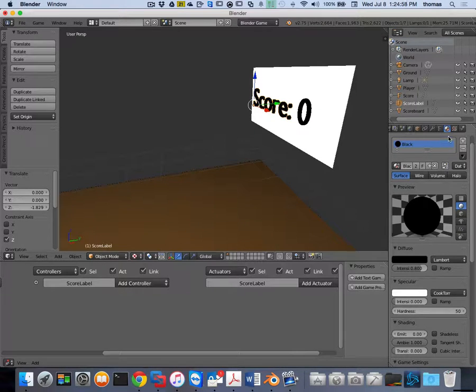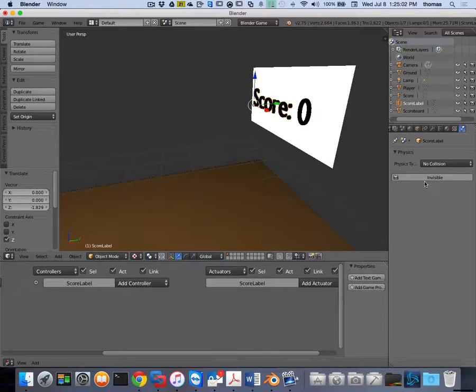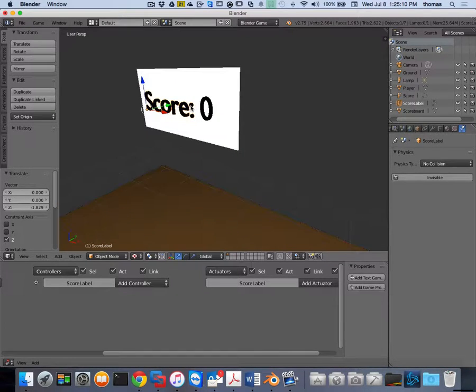One thing to always check with your score itself, from a physics perspective, is did you make it invisible by accident? That would be bad, because sometimes we're not watching carefully enough and we don't make the actual text itself visible. Also, I've made mine black.